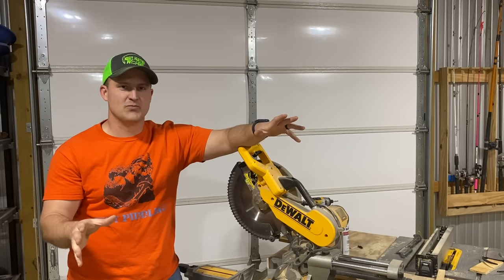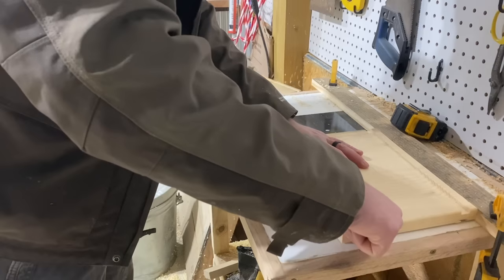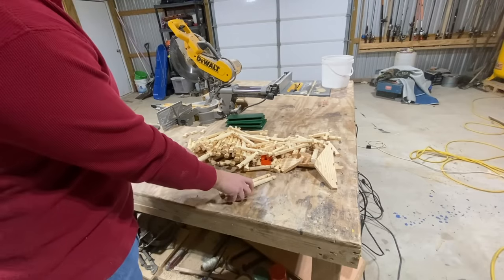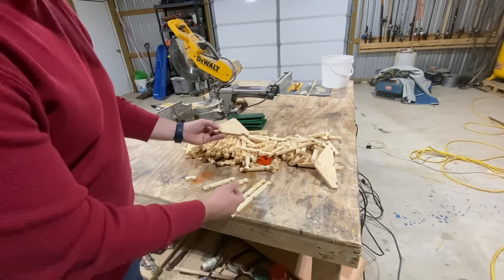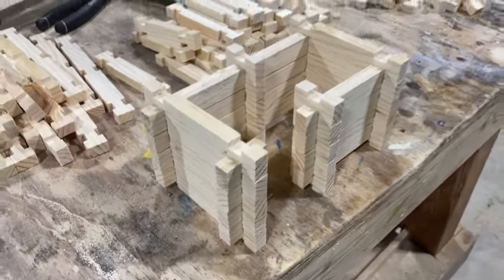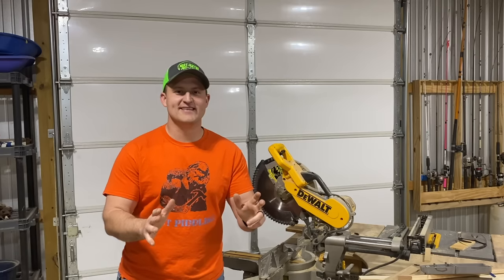The tenth and final scrap wood project is toy logs. This one is a really cool project — they're not really that hard to build, a little bit time-consuming, but they're a lot of fun and the kids love them. This particular design uses three-quarter inch material, and I also wanted to eliminate as much routering as possible to save a little bit of time. I made all these pieces from scrap wood I had laying around. If you just leave these square instead of rounding the edges, you can build a lot of them really quickly. But I like the log look, so I went ahead and rounded my edges. Maybe you can get your kids' faces out of their tablets.